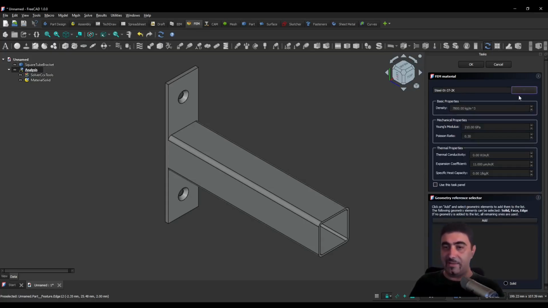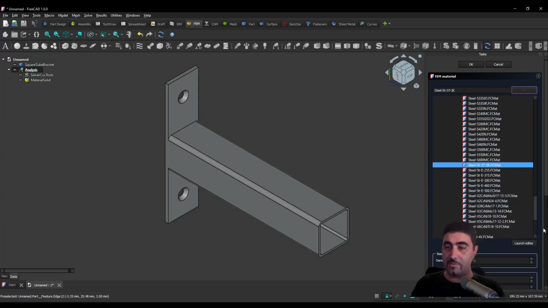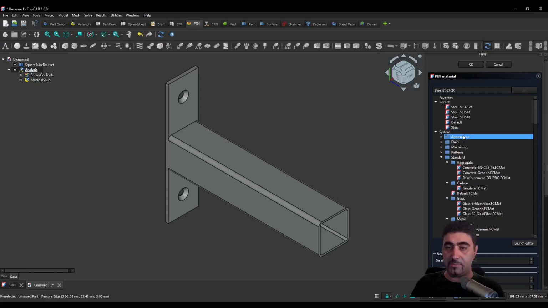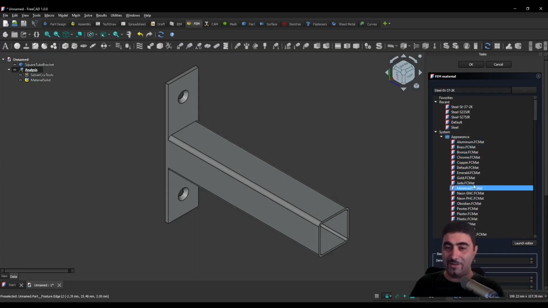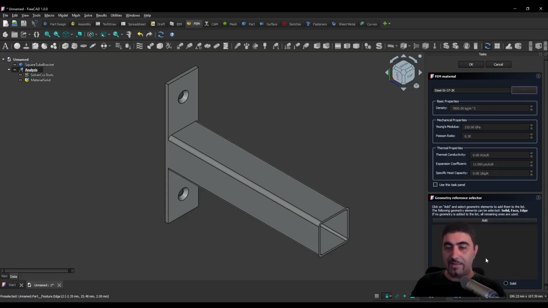Now I click this to retract that list, and I see that these properties here are populated. If they're not populated, you have the wrong material, which is entirely possible because you have this appearance folder. If you click anything from here, it doesn't have the mechanical properties populated, so it's not going to be much use for you. So we'll add the geometry to the material, right? We will tell FreeCAD which geometry has that material.